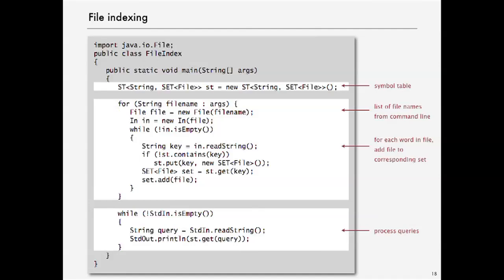Processing queries is the same as before. As long as standard input is not empty, we take a query and then simply print out the set of strings associated with that word, which is a list of file names. So again, our symbol table API gives a very easy way to implement this file indexing function, which is very widely useful.